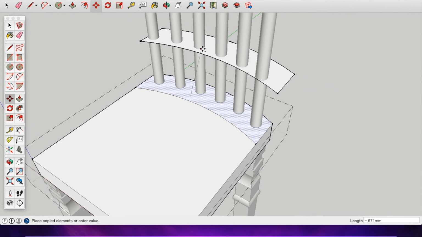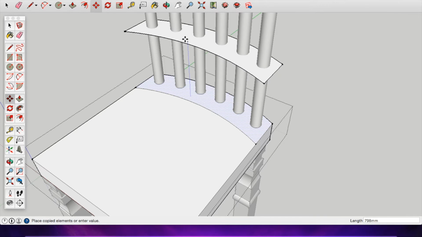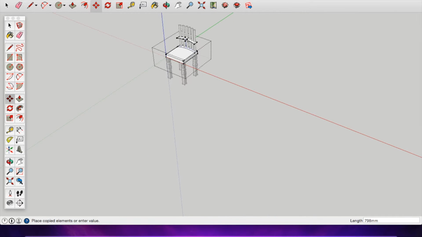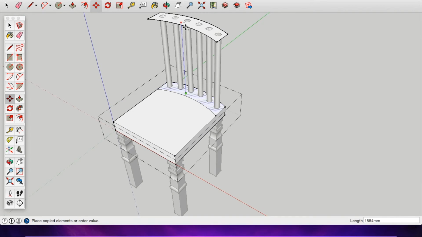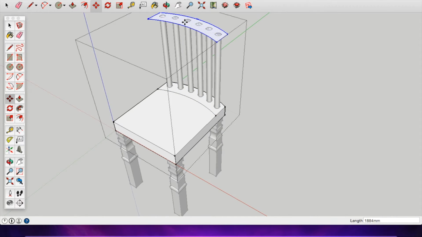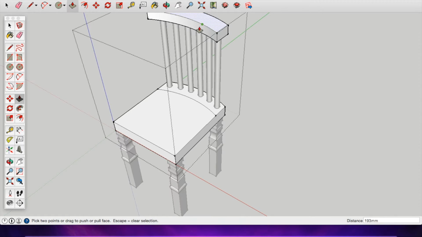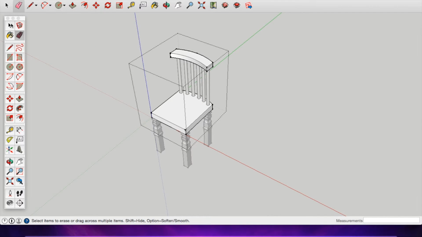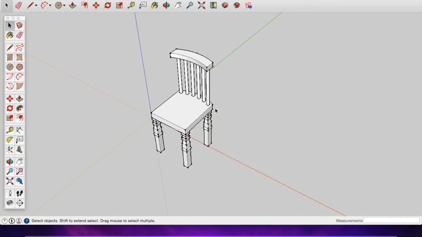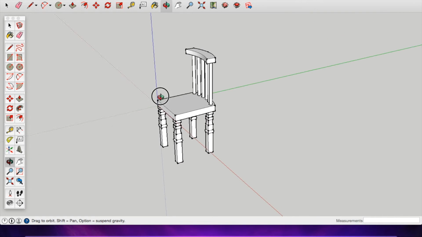Like mine won't let me move to the side if I do that. Okay, and you want to place this, and it should snap into place. You want to place this on the top. Okay, and then all that's left for you to do is push pull, and I'm going to grab this area and pull it up, and it will cover up our little holes. And I'm just going to erase this little line down here because I no longer need that line. Okay, and now if I click and then click off to the side, you can see that I have made this chair.